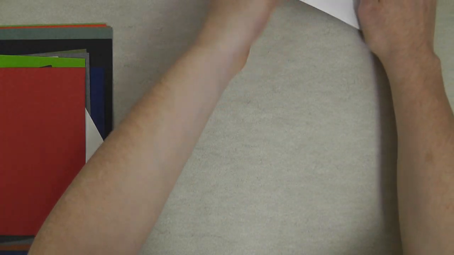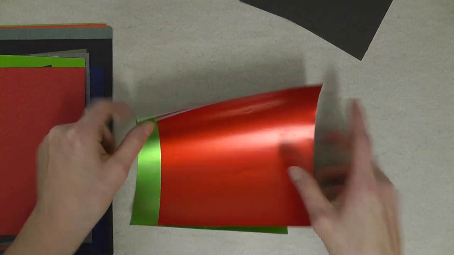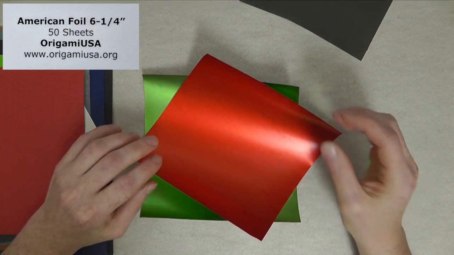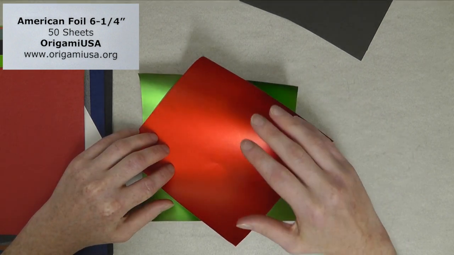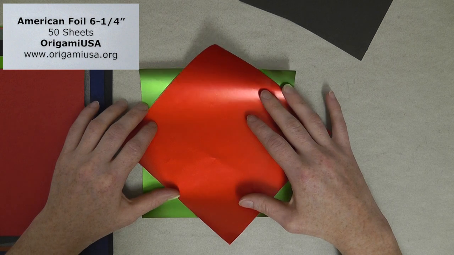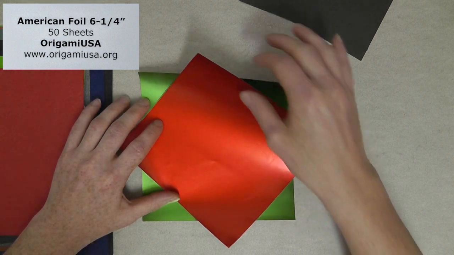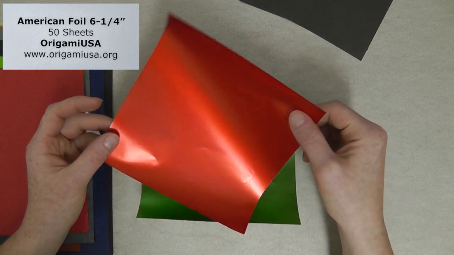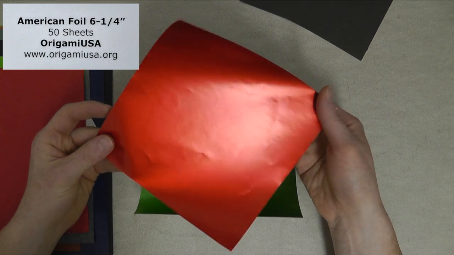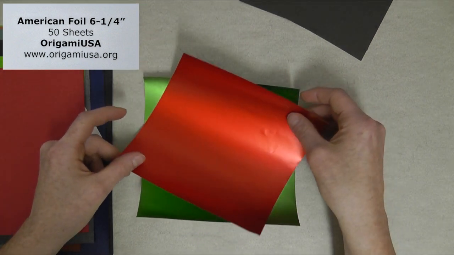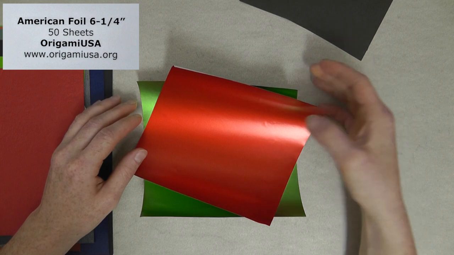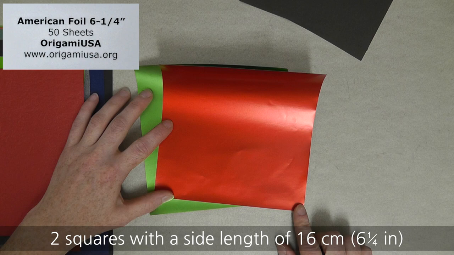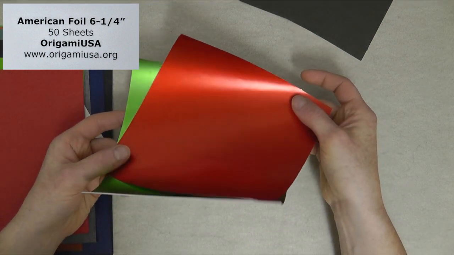Then we've also got two squares of American foil. I think Japanese foil is relatively well known, but American foil not so much, so I wanted to include it here. The difference between American foil and Japanese foil is actually that American foil is quite a bit thicker, and that means that it doesn't crinkle as easily, and it's in some ways a bit easier to handle. It also has a bit more weight, so that it's easier to perhaps fold modulars from it, if you like. I'm including two sheets with a side length of 16 cm here, and I hope you enjoy them.